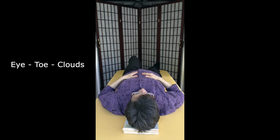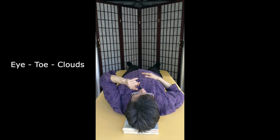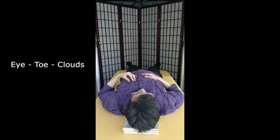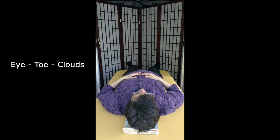So I go over to the left side and I do the same thing, thinking of my left eye all the way down through to my left big toe with breath and the thought of fluffy clouds. And one other helpful idea is to think that the fluffy clouds from the right are now shifting and joining these fluffy clouds on the left.